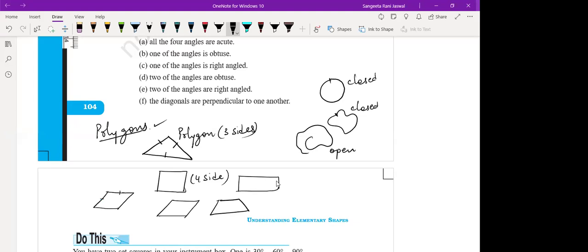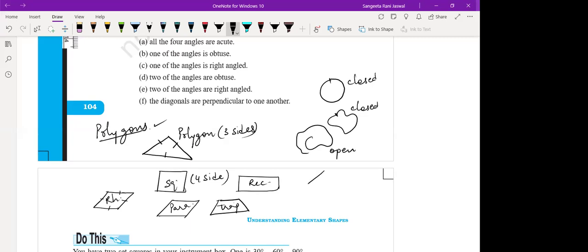Okay, but angles are not 90 degrees like a square, right? I can have so many figures, no? I've got the square, a rectangle, a trapezium, a parallelogram, a rhombus, right? So these are all four-sided figures. So these are all polygons. Polygons are those closed shapes which are made with line segments.